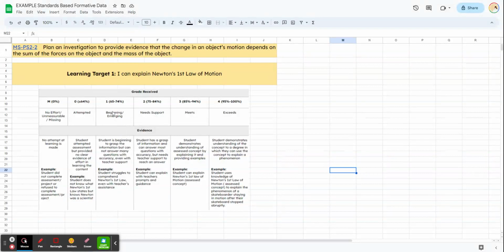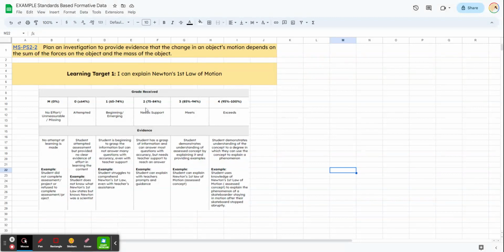So it's definitely okay if students receive these scores because then you can look back later at it and be like, all right, my students got mostly 0s and 1s. I either didn't cover something very well, or maybe I didn't teach it in a way that they could understand. So that's one way that standards-based grading is really great.